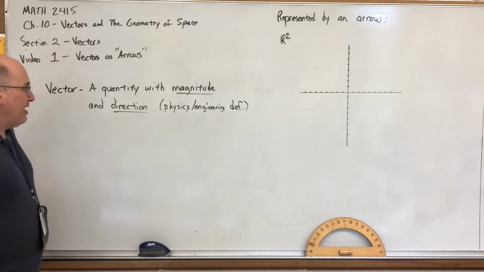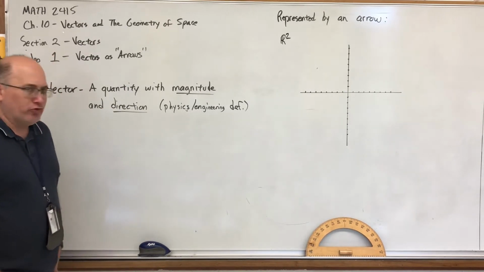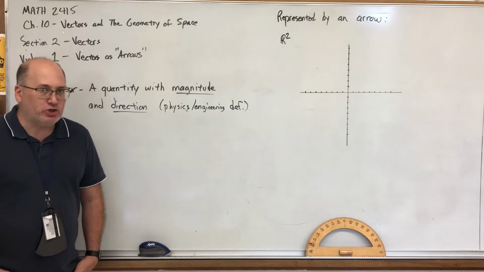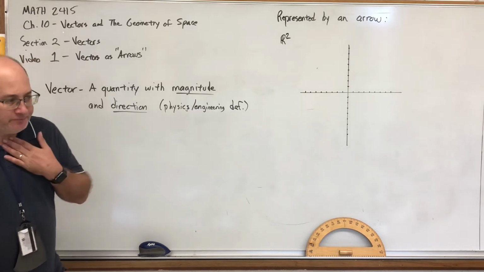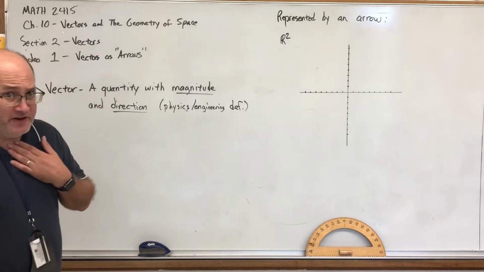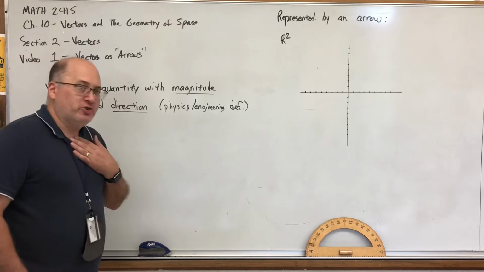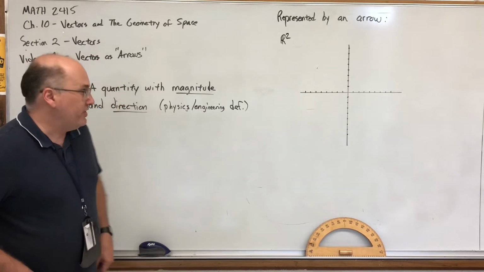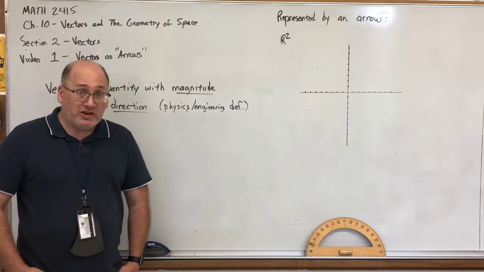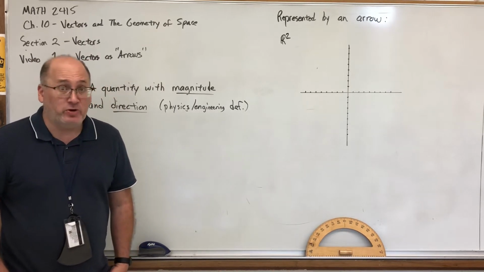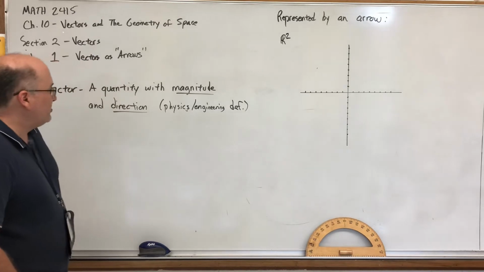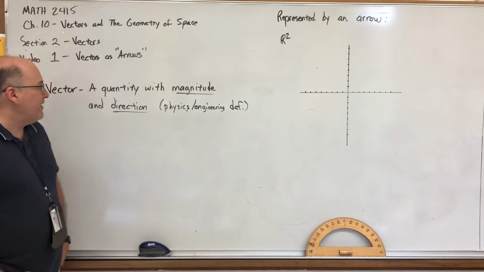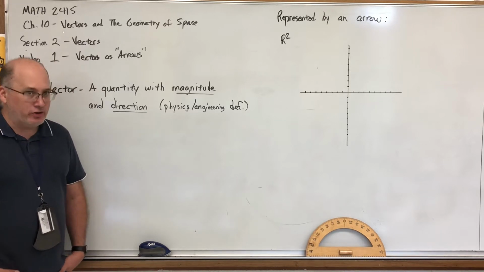And by a vector, I mean a quantity with magnitude and direction, which is actually the physics and engineering definition of a vector. In other fields, vectors are defined differently. For example, in computer science, a vector is defined as an array of numbers, whereas from a theoretical math perspective, a vector is simply an object with certain properties. But for the purposes of this course and for the physicists and engineers amongst you, we're going to view a vector as a quantity with magnitude and direction.